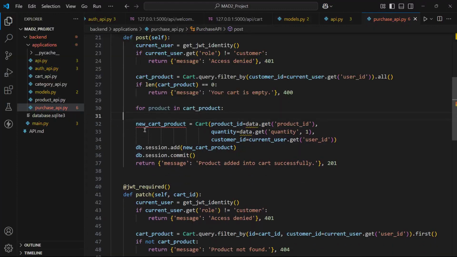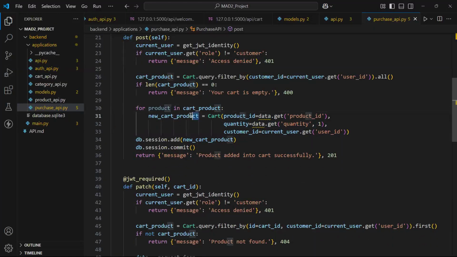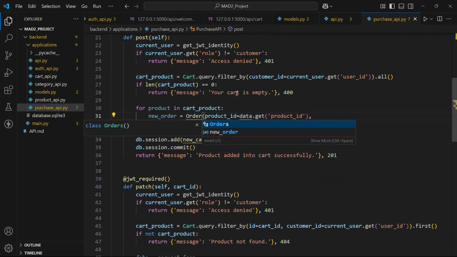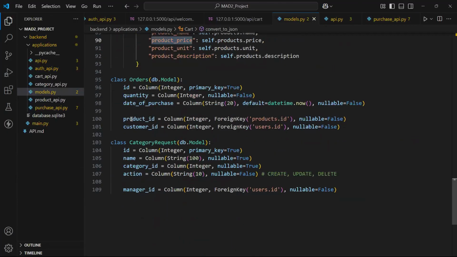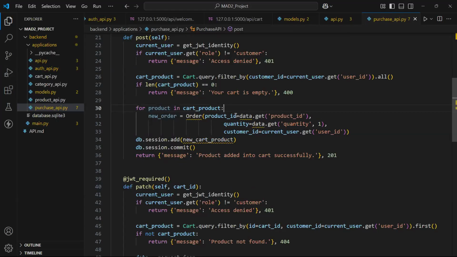So let's create a new order object, new order. We will say Order here, and what we are giving in order: we have quantity, product ID, customer ID. Date of purchase is default. So quantity, product ID, customer ID. Product ID we will get from the product itself. So it will be product dot, and this product is the cart object, not the product object.